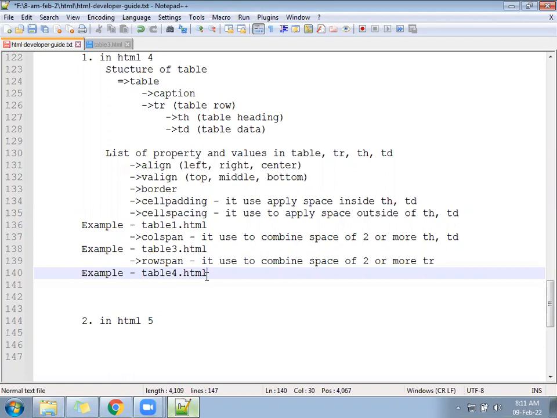Table4.html will be the example of row span that will help us to combine the space of two or more tr using the property called row span.